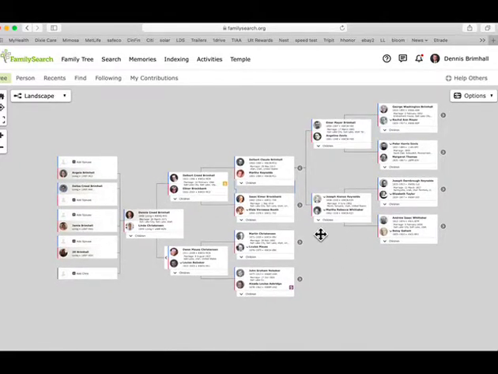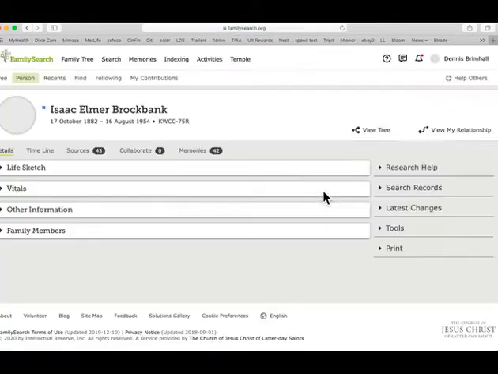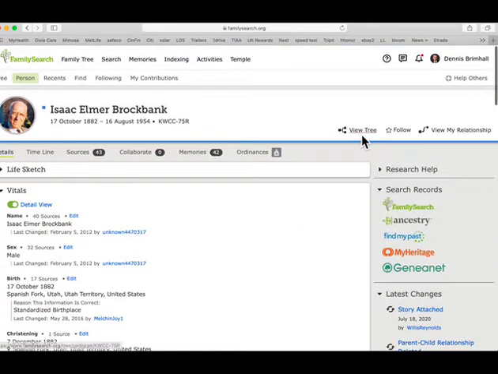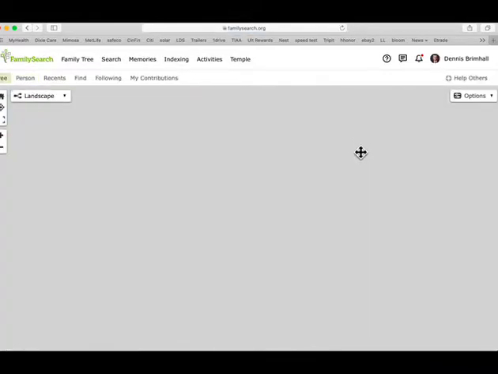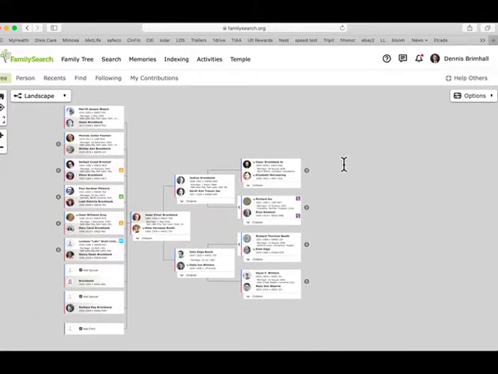Now again, you may remember that on my mother's side, we looked at my grandfather, Isaac Elmer Brimhall. He's right there. I can click on him and he will come up, and then I can look at his data just like we did before. Then if I go back and hit tree view, it's going to put him back where we started here, but it puts him in the middle of the tree.